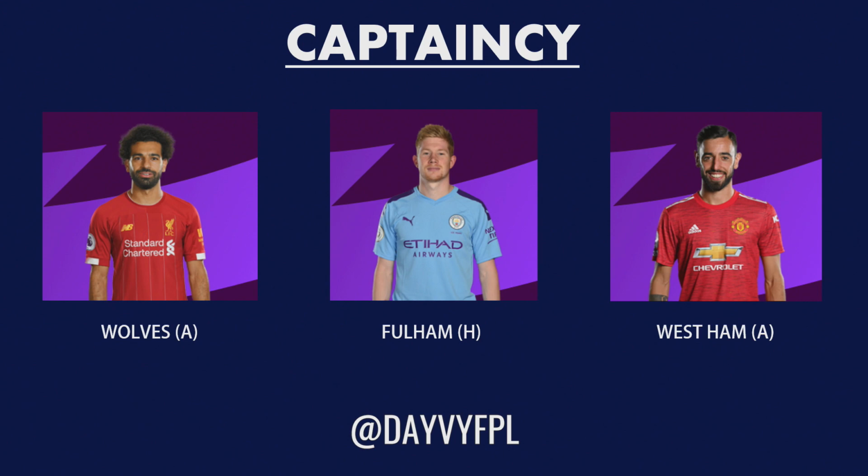So finally, we're going to be talking about captaincy. So the 3 options I've highlighted here. Now, there are other options that you can also look at, such as Chelsea. I think Timo Werner could be a good option against Leeds, who are quite leaky at the back, so that could be a good option if you want to go for them. But I currently have here Mo Salah / Sadio Mane / Diego Jota.